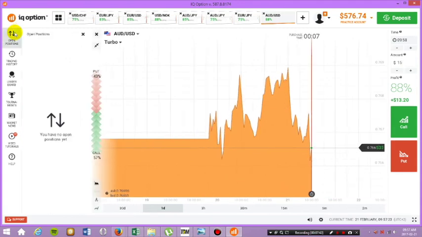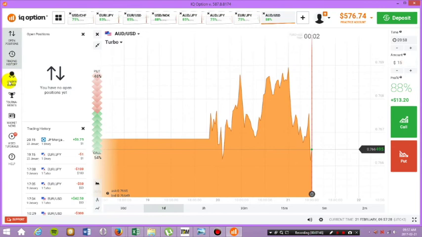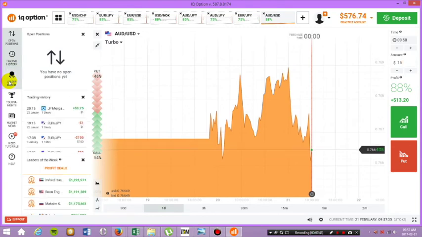If you open a position, you just click on this and it will show you your open positions and your trading history. It also has a leaderboard where they compare, like if you place an order for Australian US dollar and you get 20 cents or $200, they will show you what was the best return, who did the best on that trade at the same time as you. So that's really interesting to see. As you can see, a lot of people have made some really good money and are really successful in this, and that can also be you.